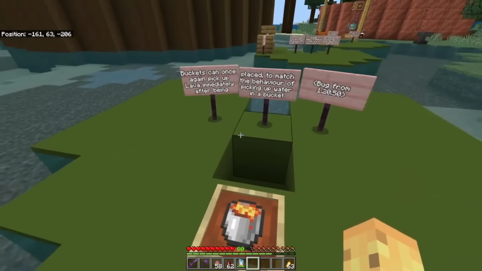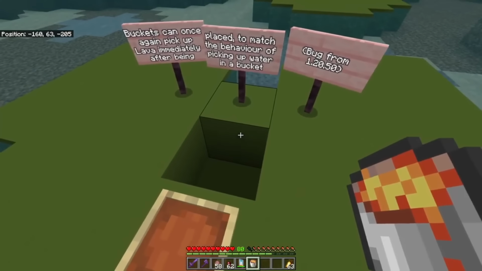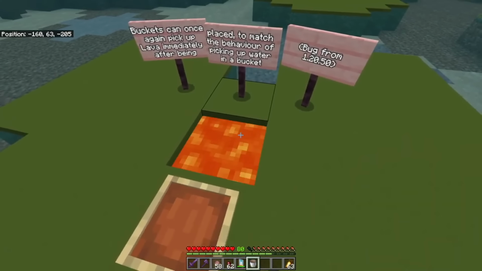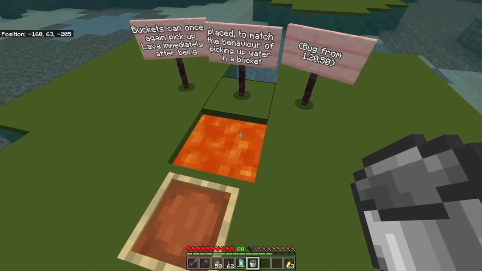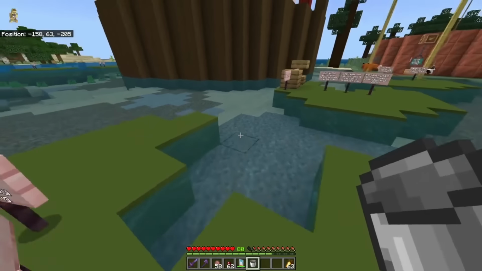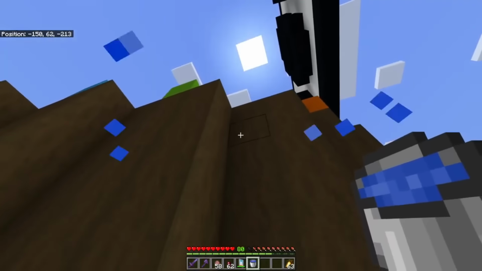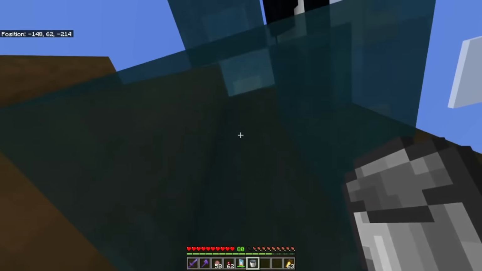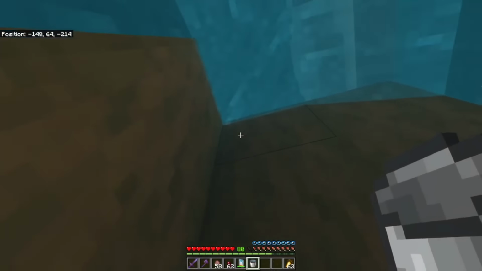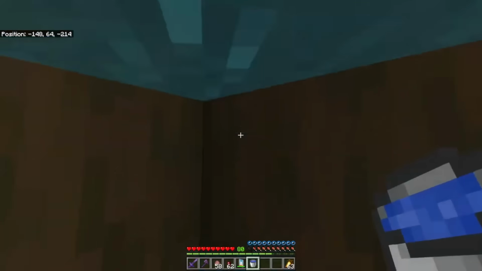Buckets can now once again pick up lava immediately after being placed, to match the behavior of picking up a water bucket. This was such an annoying bug. You had to place it, wait 3 seconds, and then scoop it up. I don't know why fluids are so broken in Minecraft Bedrock, because still to this day, it's been 7 years, at least since I started playing Bedrock full-time in 2016. You still cannot pick up water while you're in water. You have to leave the water and then pick it up.